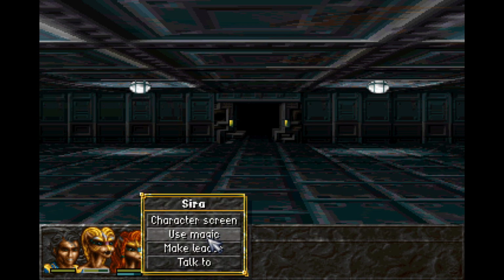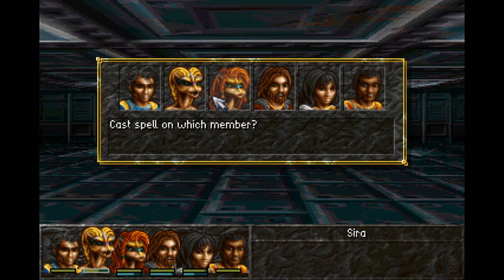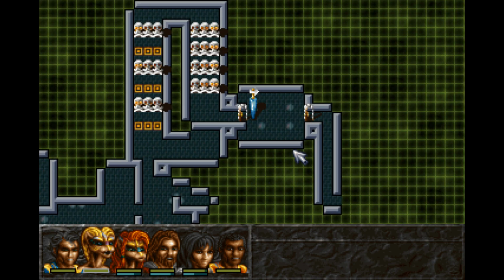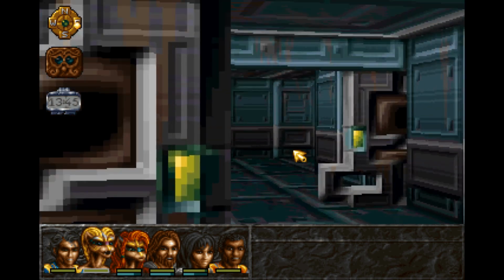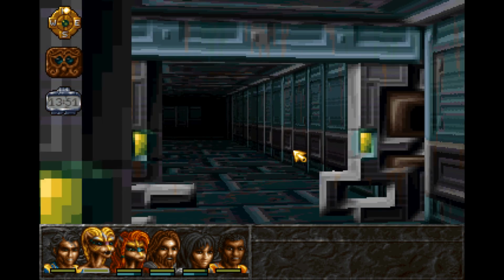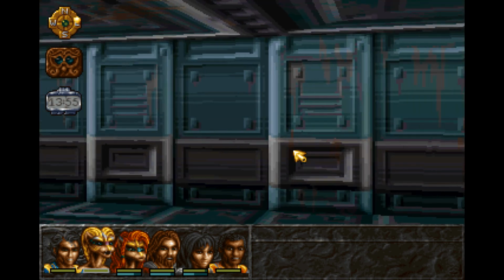Also, use magic. Alright, you just have light healing. There we go. Okay, nothing else around here for us to face, it looks like. Let's check the walls. See if there's anything that we need to interact with. Doesn't look like it. Okay, we got another door up here. Let's check the walls first.